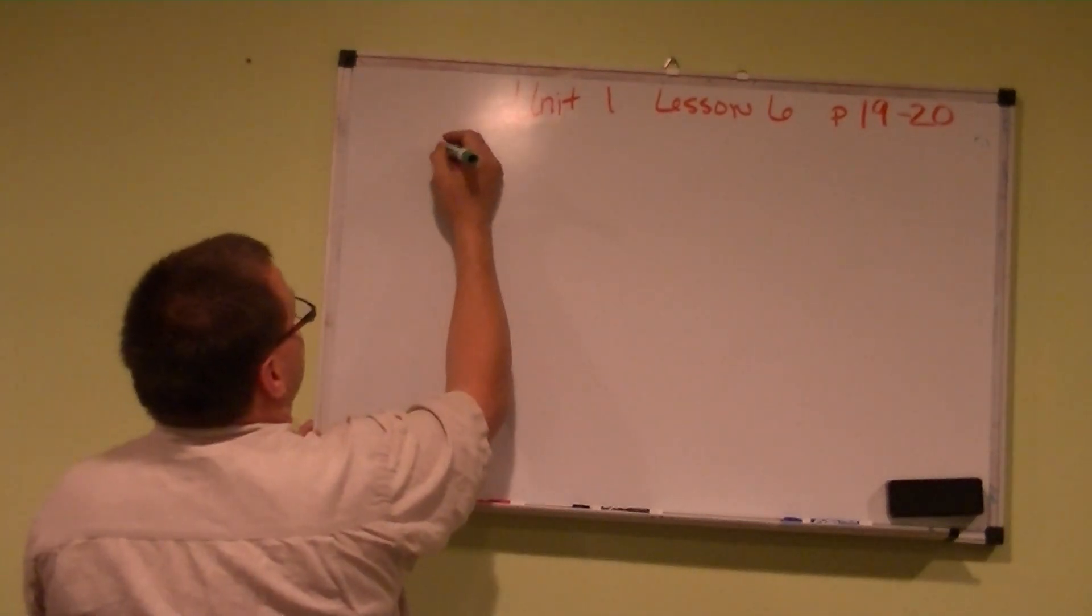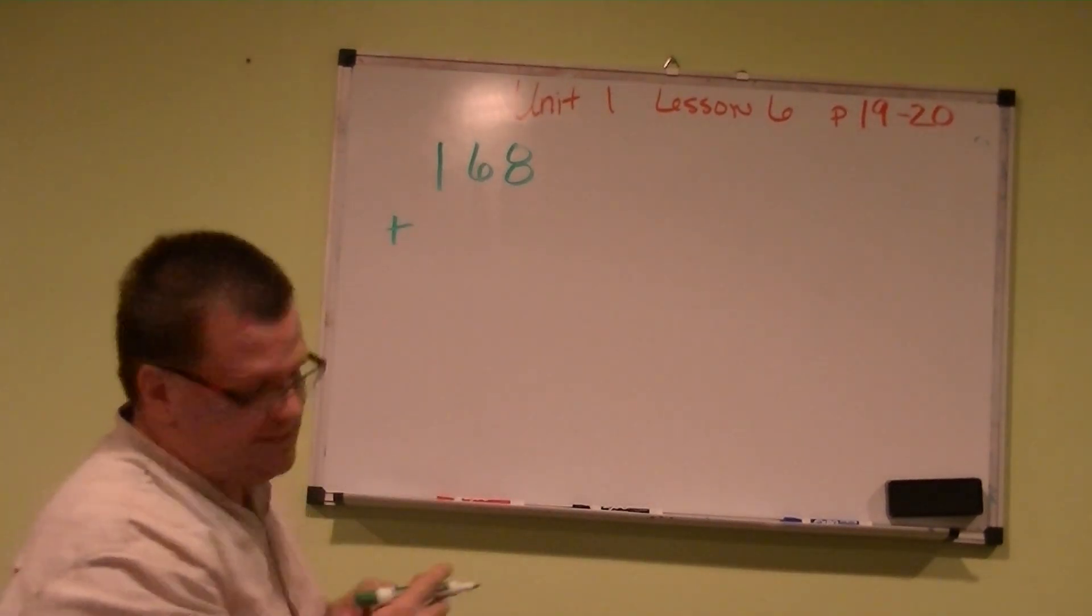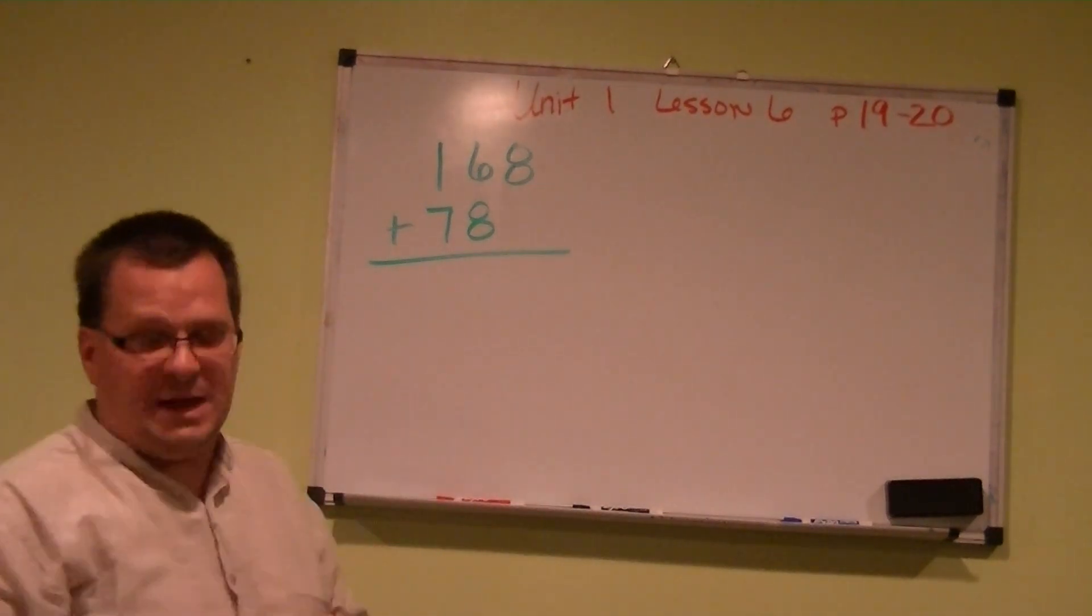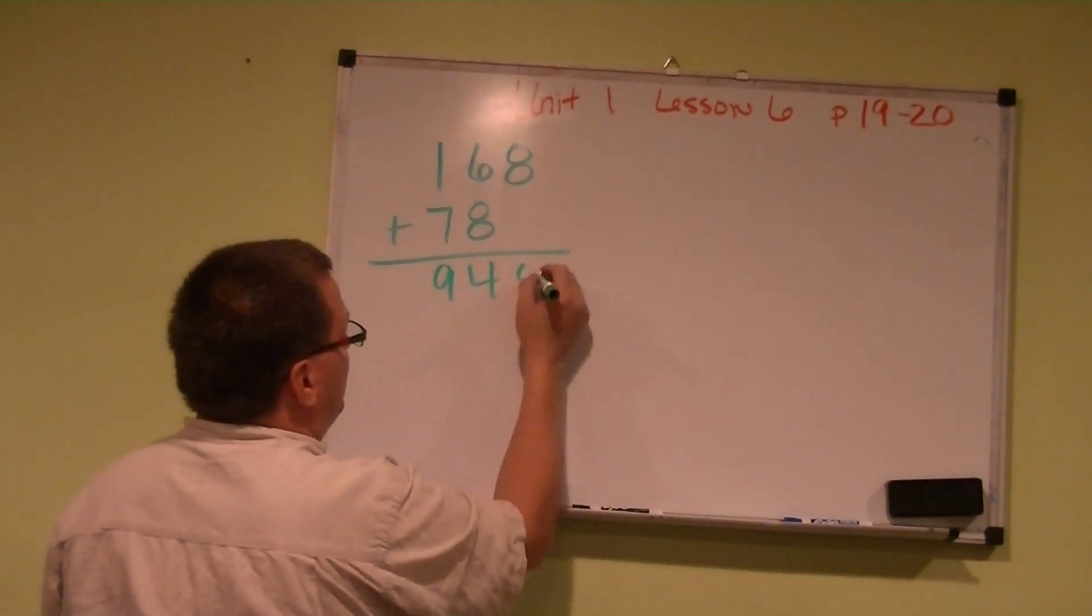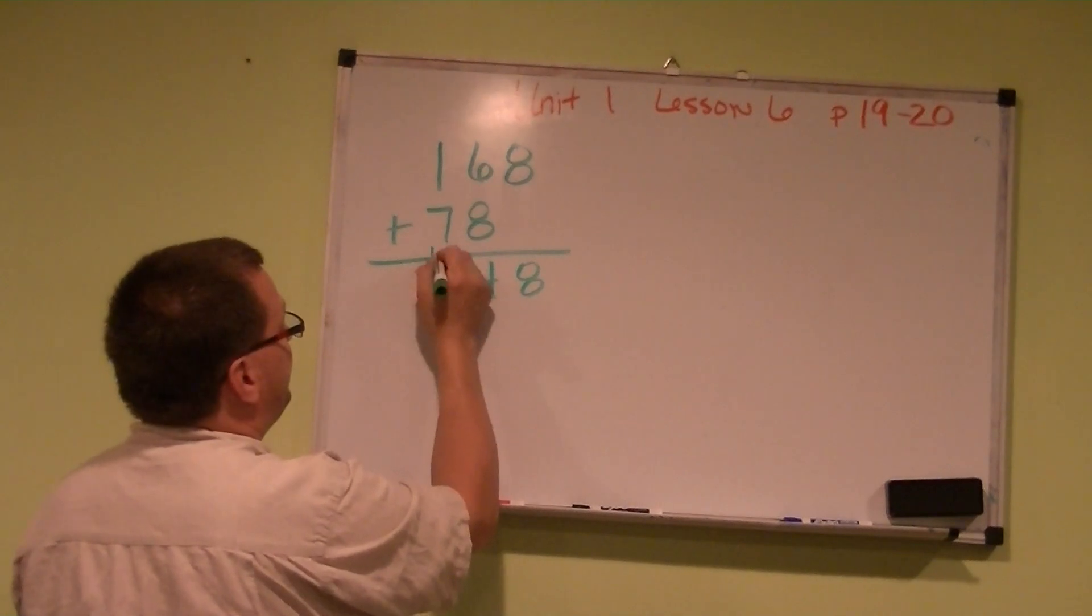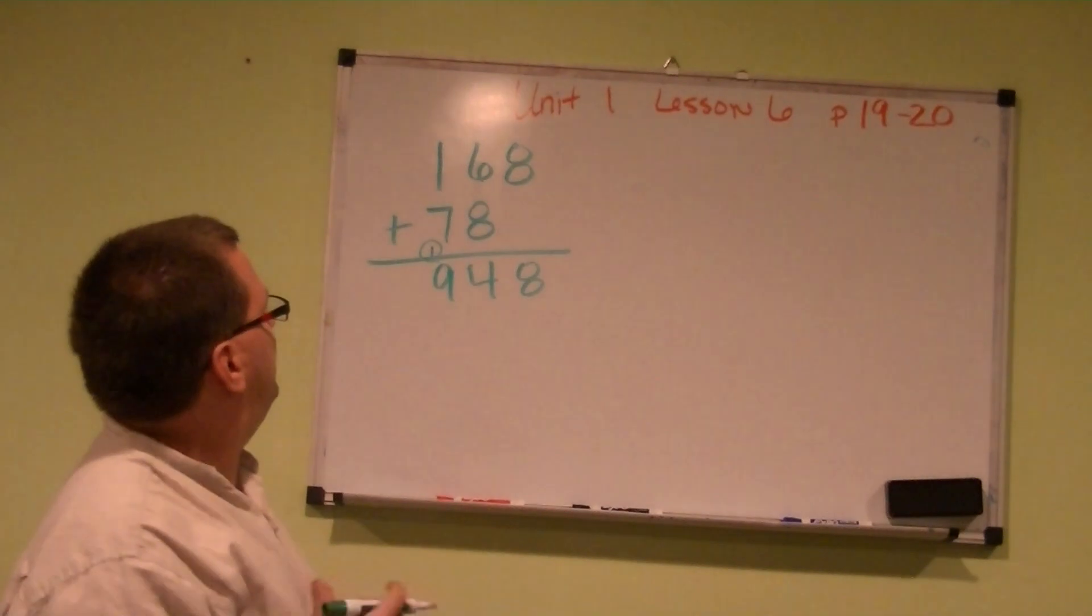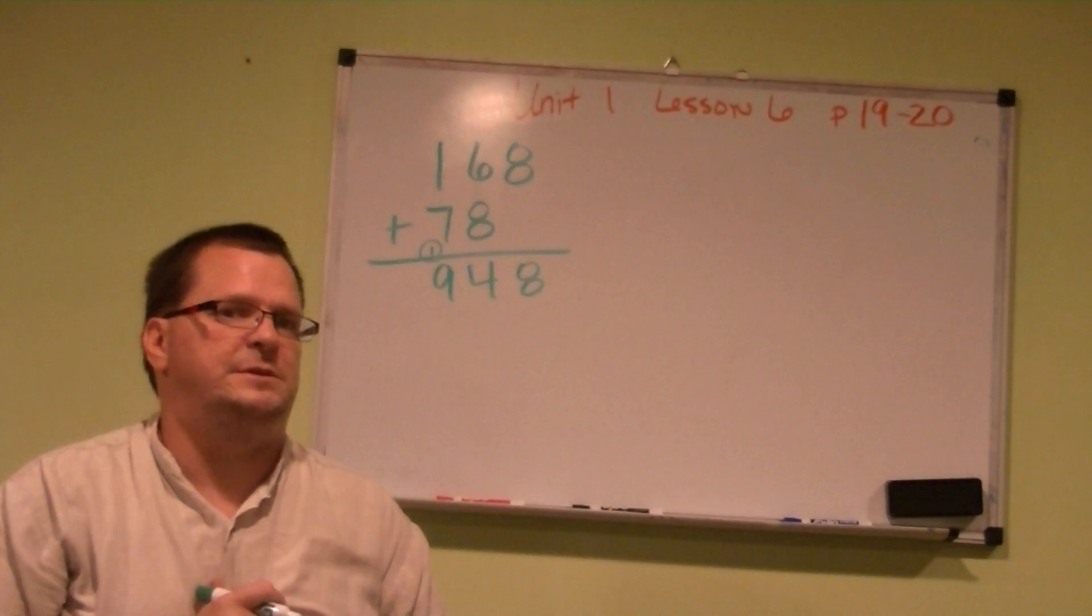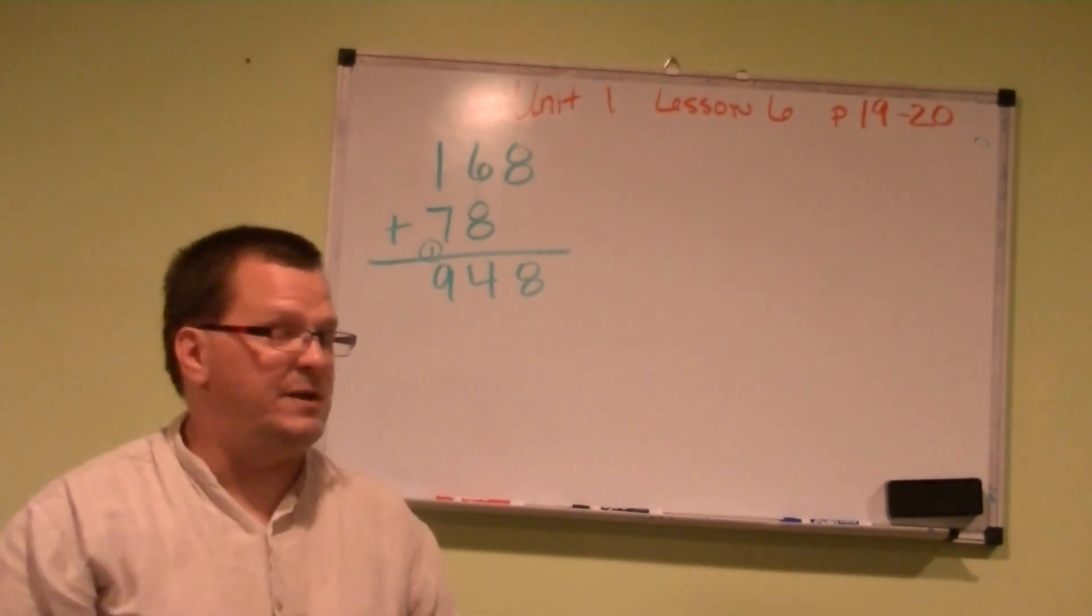It's 168. But look how they have it written. And the penguin has plus 78. That's exactly how it's written. And it came out to 948. And if you look, the penguin did the below method, just so you know, because it has a 1 down here. But what did he do wrong? Because I don't see that answer being correct. I want you to go ahead and try to figure that part out tonight. What did the penguin do wrong? But if we look at number 5, we might figure it out.